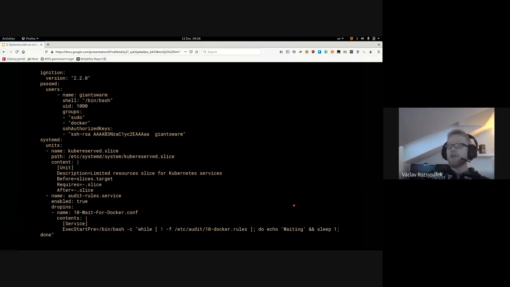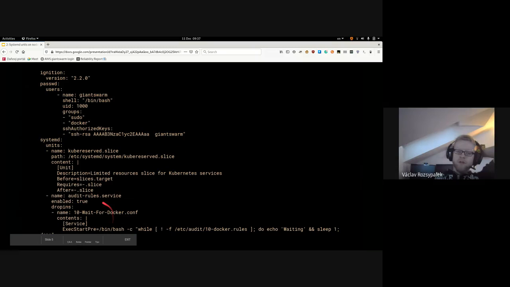So I prepared here just a simple ignition file to describe a little bit how it actually looks. At the start of the ignition, we define the version, because different versions can have different formats, so CoreOS knows what's happening. Then there's a section with the users, and we define, for example, our giantswarm user, the groups in it, and maybe an SSH key. This is truncated, so it's not that long. Then there's a section for the systemd units. You define usually the name, the path where it's going to be, and some content, and other things. As I mentioned, there are other sections for disks, for file systems, and other things.